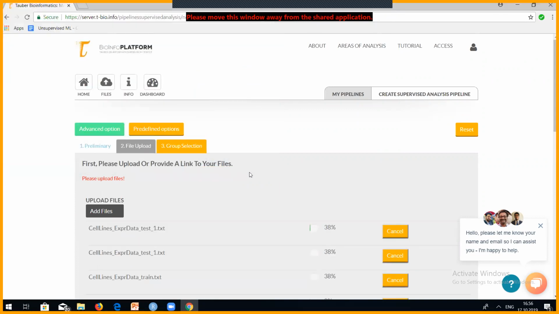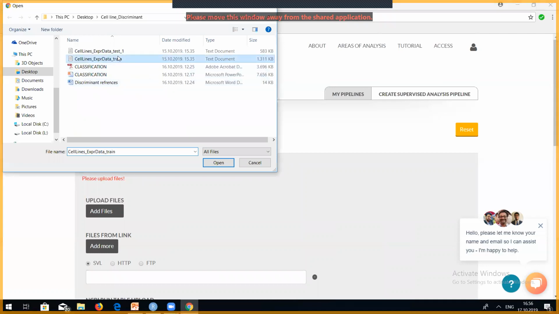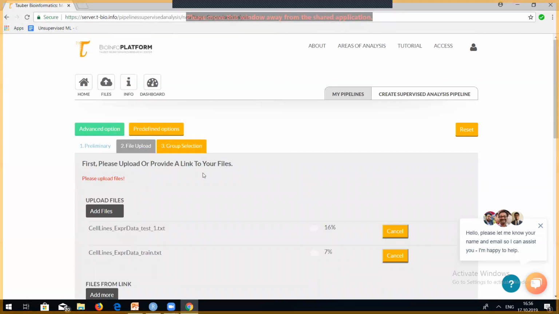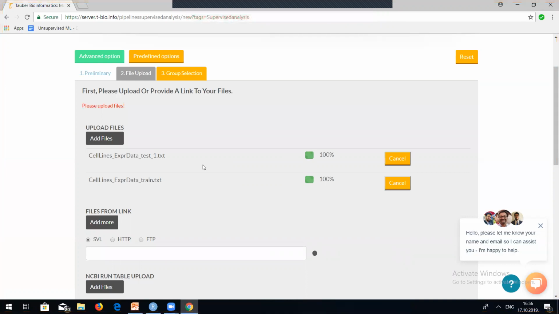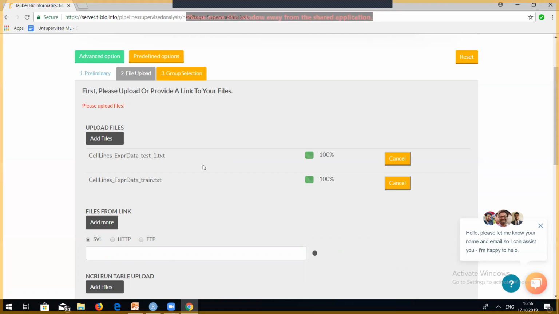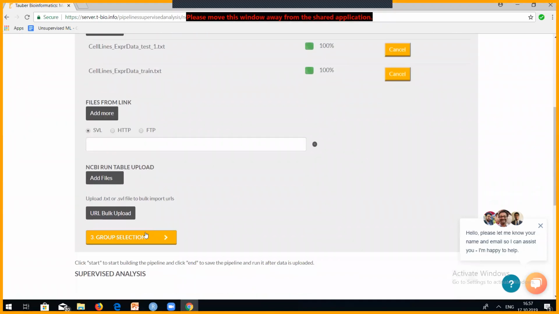In essence, these two files are actually from the cell line project, but the first file that is called train has a large number of samples in it that we'll use to create a train model, and then we have more samples which are not present in the train data set, and we'll be testing the model on that one.